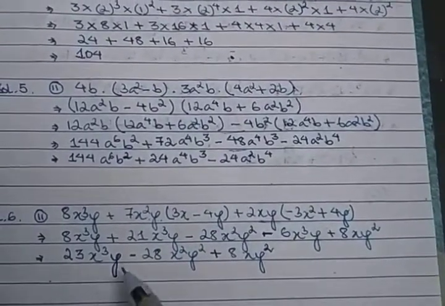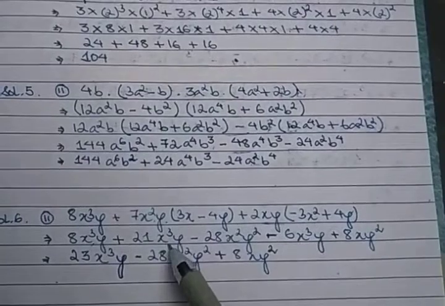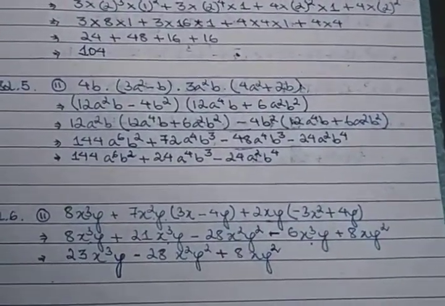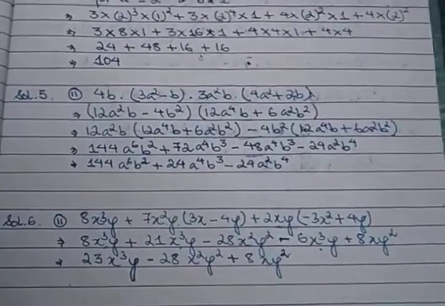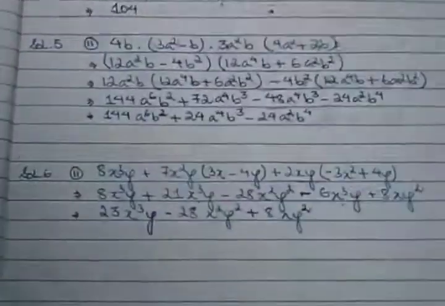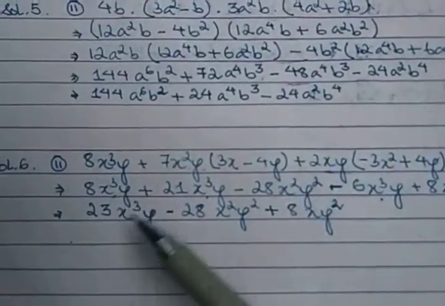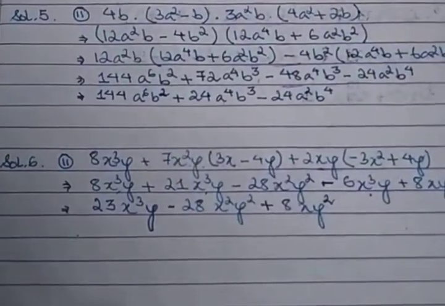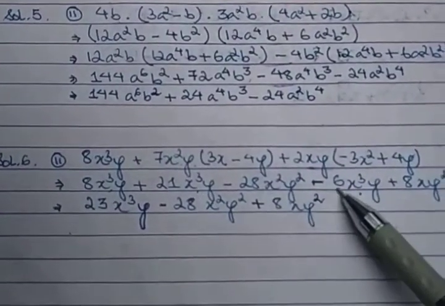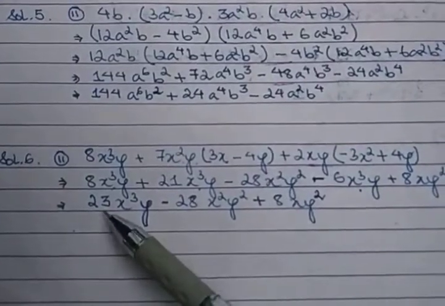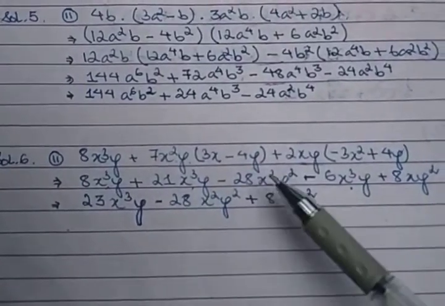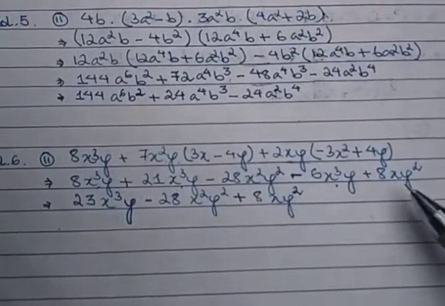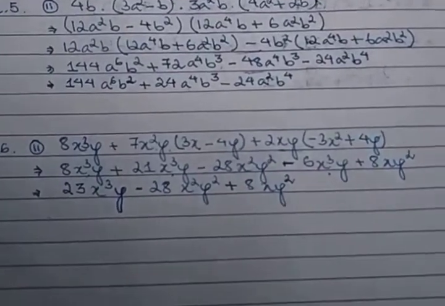Now what do I see in this line is x to the power 3y, x to the power 3y, x to the power 3y. Now these three terms are like terms, isn't it? So as we know, like terms can be added or subtracted. So that is what I have done here according to the sign. See, first these two terms, same signs, they will be added and the sign will remain the same. So it gives us 29 x cubed y, isn't it? Now if you subtract 6 from 29, how much will you get? You get 23, simple, isn't it? So 23 x cubed y. And this term minus 28 x squared y, plus 8 x y squared.